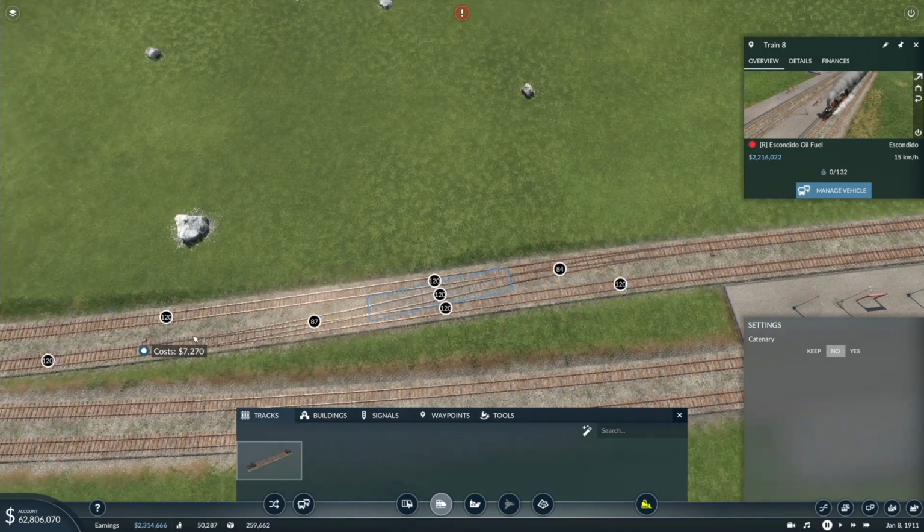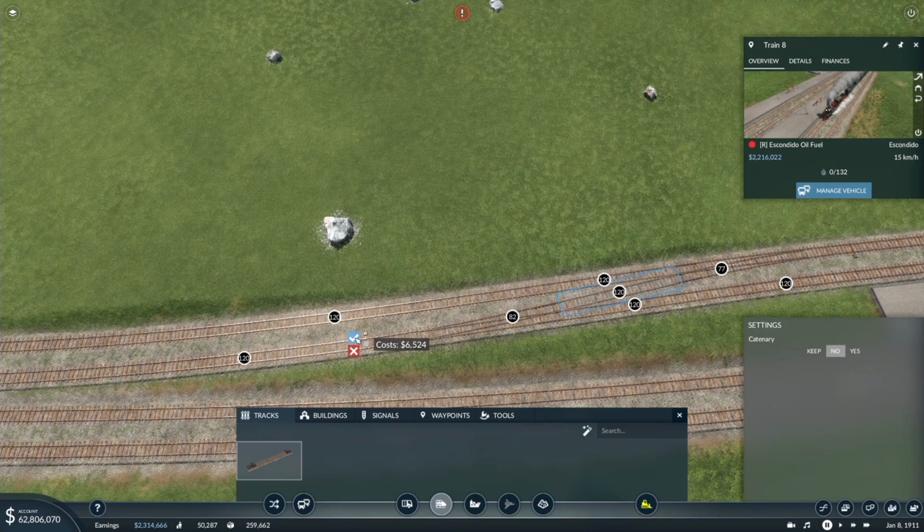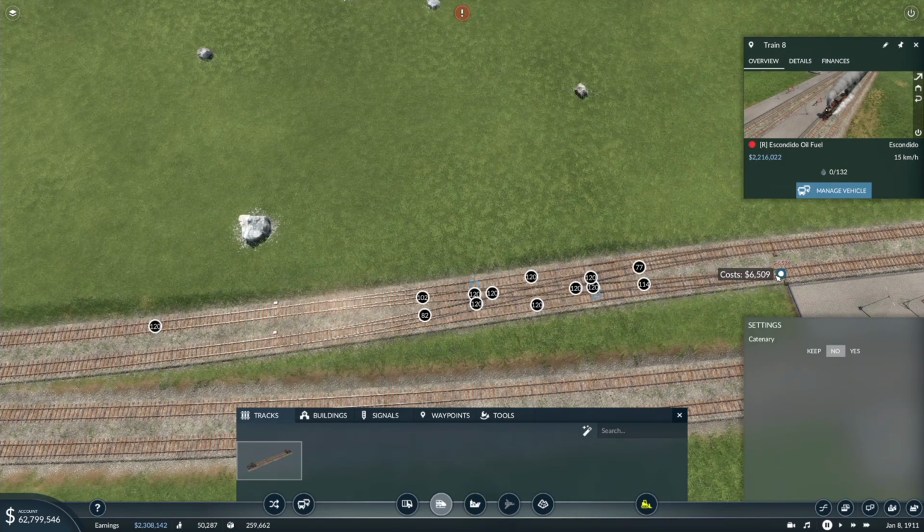So there was a comment on the last video wanting to see more of the track laying stuff. So that's what today's episode is. It's all about how the sausage is made.